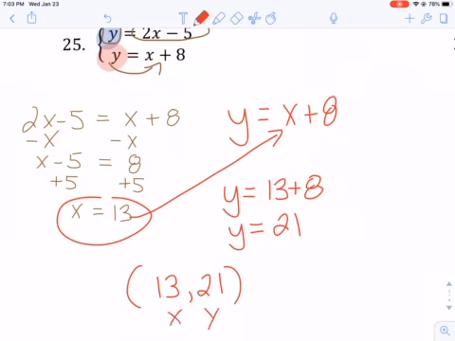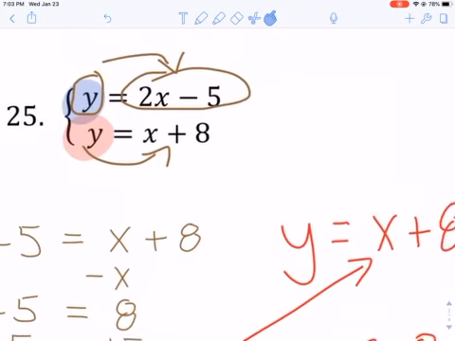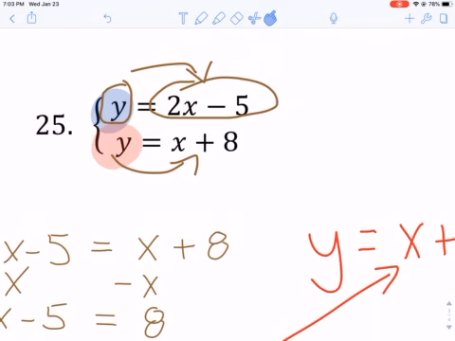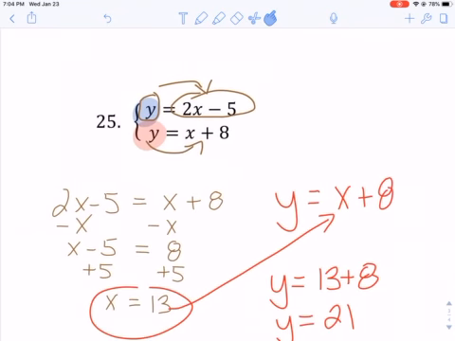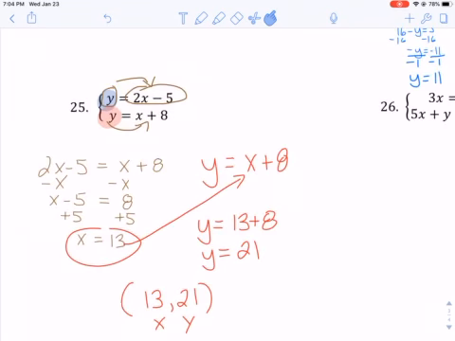So there you go. If you end up with a system like this where you get two values for the same variable, you can just set them to equal each other and then just go about solving it like a multi-step equation just like we did here. Hopefully this helps.